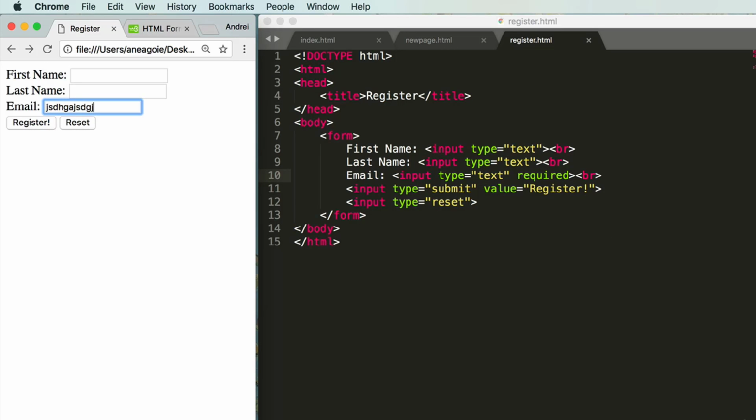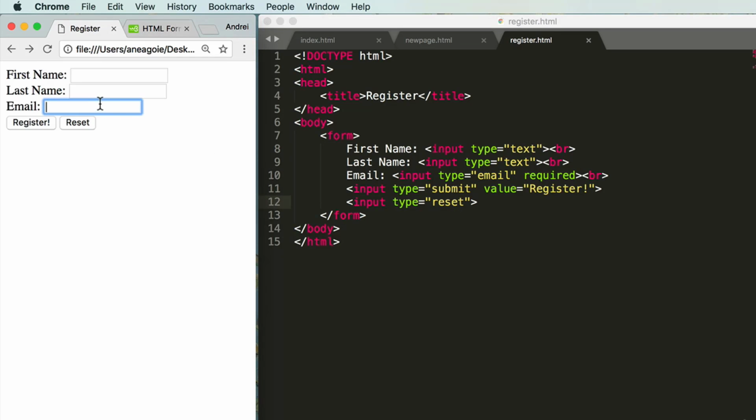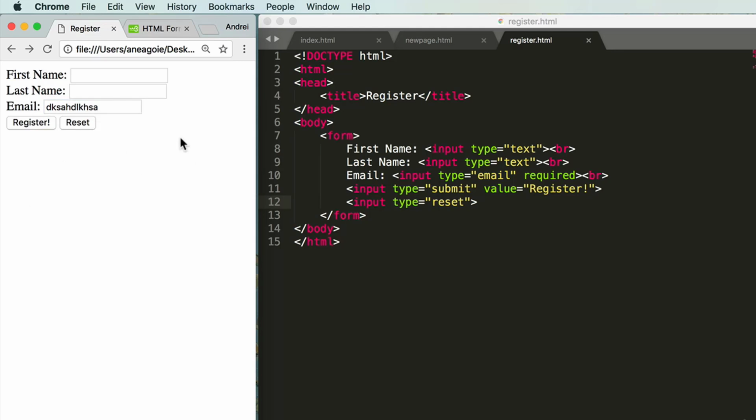Now, we also want to make sure that it's an appropriate email field. So if I type something like this, we still want to make sure that this is an incorrect email. We don't want to register. So the input type of text that I told you for email is actually wrong. There's a specific one that we can use, which is, as you can imagine, email. So now, if I refresh and type in something that's not an email, and I click register, it'll say, please include an @ in the email address. Very nice. It's kind of like magic. It does this for you, which is very, very nice.